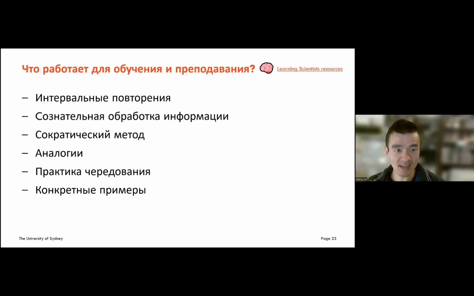Analogies are also useful. If you teach sciences, for example, a lot of science concepts are very abstract, and helping students make an analogy towards something a bit more concrete in their lives helps them to learn as well. Interleaved practice is another interesting one. If you're studying concepts, it's more useful to study them not one after the other, but to mix them together, and it helps your brain form connections, and it helps learning as well. In the prompt examples that we'll see soon, you'll see some examples of these come through.